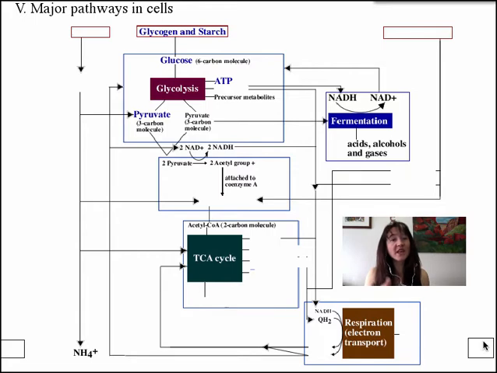We also know that the high energy electrons that are getting stripped off of glucose aren't going to run around naked in the cell. We've talked a lot about that. Instead, they're going to have these wonderful carriers. NADH, being the reduced form of nicotinamide adenine dinucleotide, is going to be the carrier for electrons coming out of glycolysis.